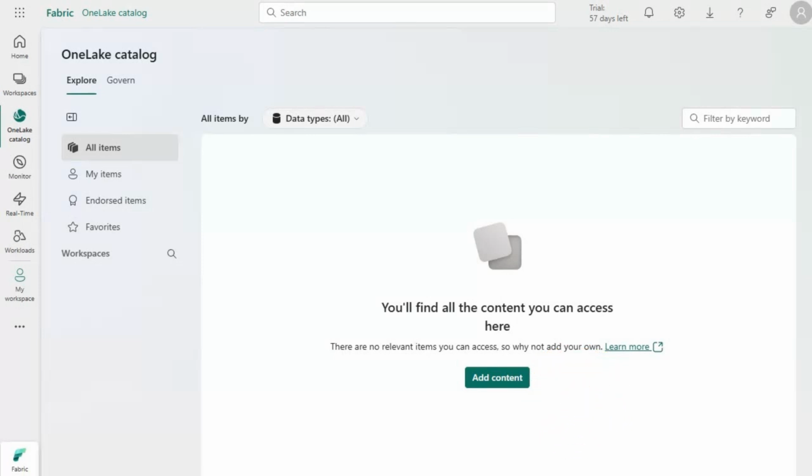Let's jump in. What is OneLake? Think of OneLake like OneDrive, but instead of storing documents and photos, it stores all the analytics data for your entire organization. It's one single place for all your data. No need to create separate lakes for every team. Comes automatically with Microsoft Fabric, no extra setup. OneLake is for the whole organization.